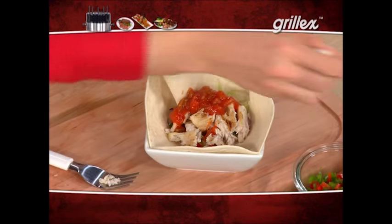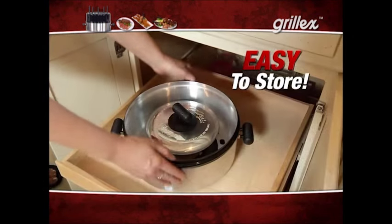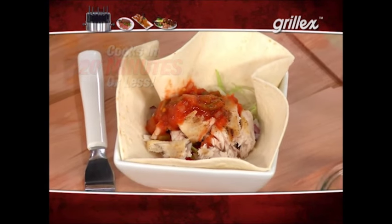It is so fun to watch and use. It's easy to use, it's lightweight, it's easy to store — in fact it takes up little space because it folds inside of itself. It's portable and easy to clean. All food cooks in 20 minutes or less. And if you want to enjoy grilled seafood prepared easier than ever without the mess, you've got to get a Grill-X.